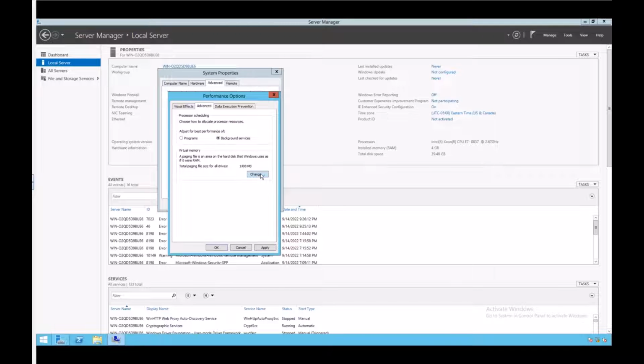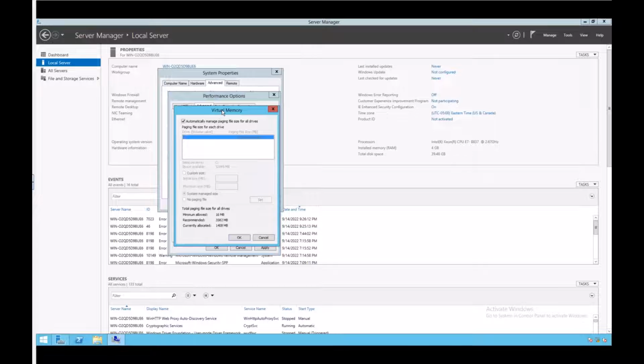So your virtual memory here, this is going to be for your page file, and this is usually 1.5 times the amount of memory in the server. Right now this is set to automatically adjust, and because it's set to automatically adjust, we don't have to do anything with it. Windows will adjust this for us. If we wanted optimum performance, we would uncheck this. We would come in here and do a custom page size. If we had 2 drives on here, we would take it off of the C drive for performance and put it onto the D drive or E drive if we have multiple hard drives, because we want as much performance as we can get out of this C drive.